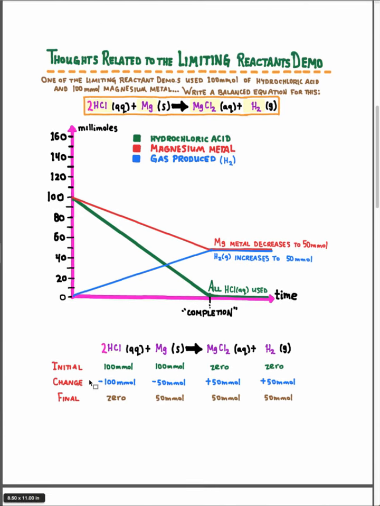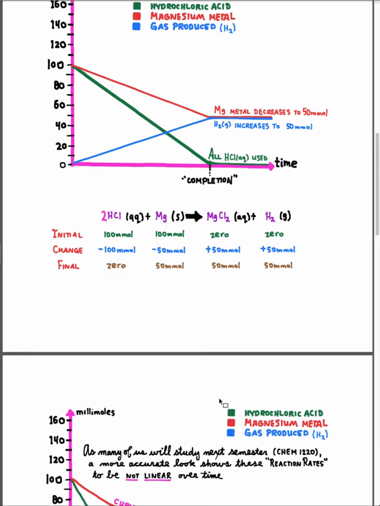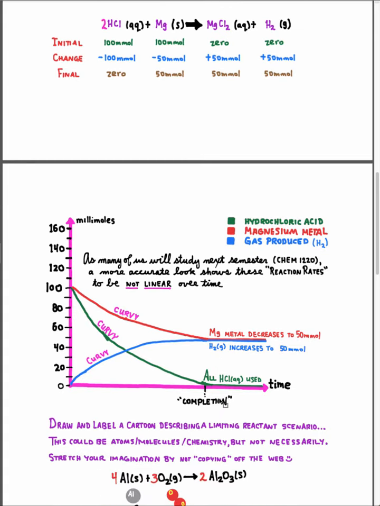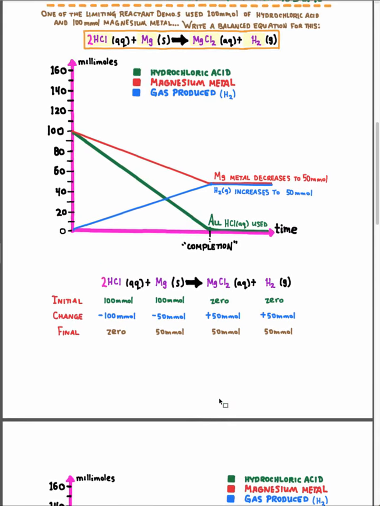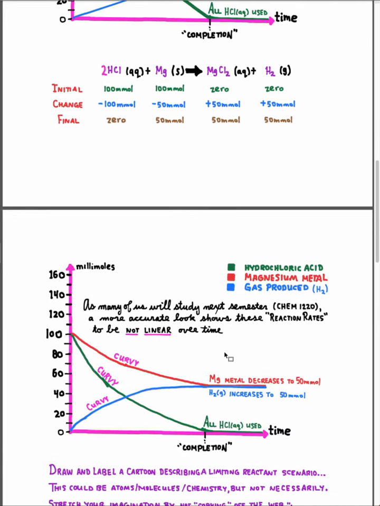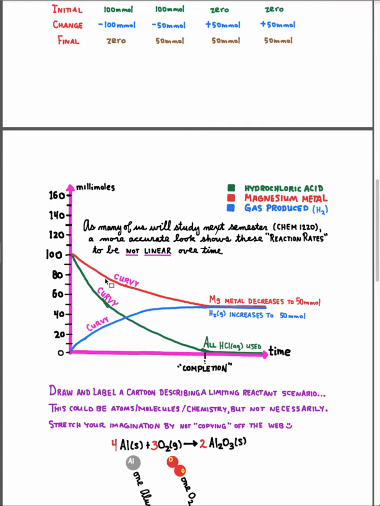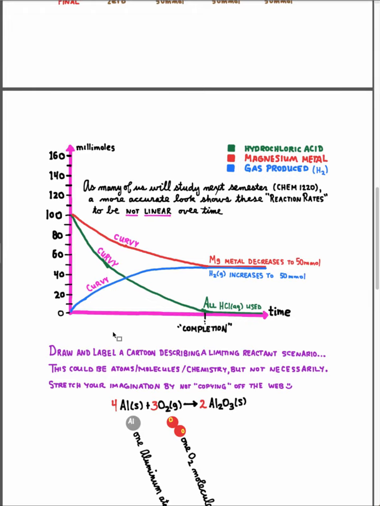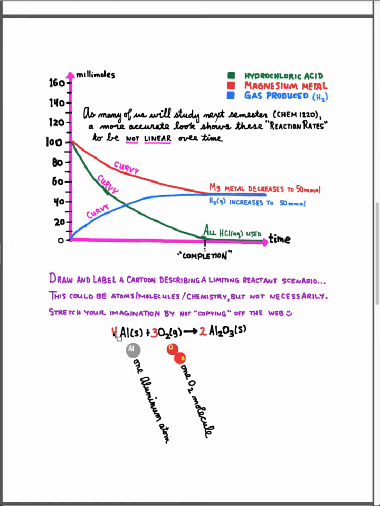Our textbook, and I usually don't teach stoichiometry using tables like this, but I've seen some books do it, and I think it is useful, especially when thinking about limiting reactant questions. Although in Gen Chem 2, soon you'll learn that it just doesn't go down linearly. Over time, as the seconds tick by, as I go from the beginning to the end of the reaction, it's not usually a linear progression. Many times it's curvy, so I drew some curviness in there to say, what if it's not a straight line linear decrease or increase to the constant ending amounts?